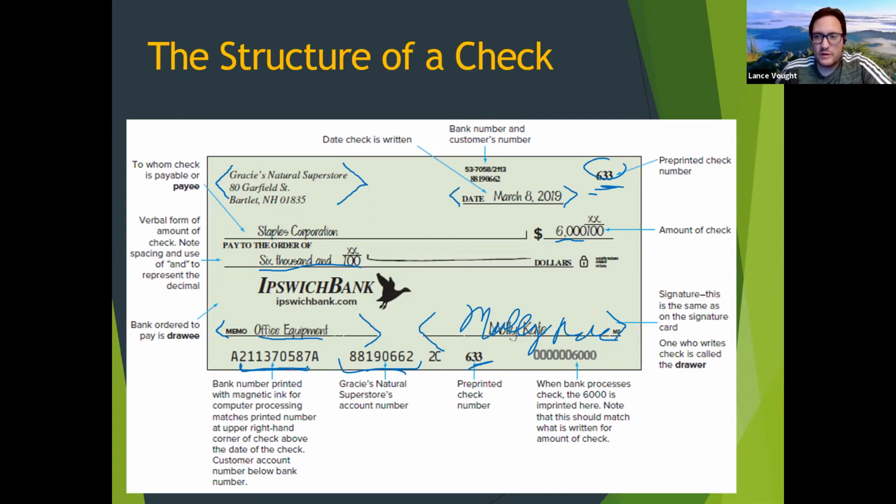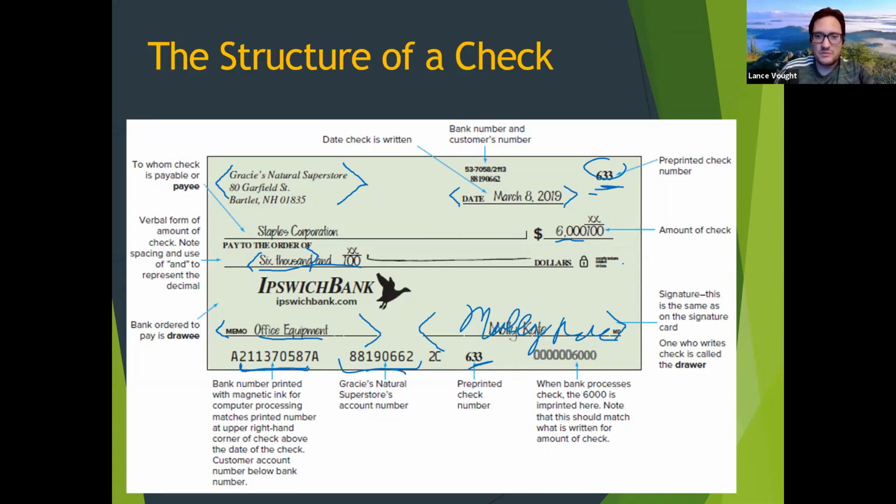You have to write the word out and then XX as in the cents. Since there's no cents, it's 0 over $100. So if you haven't learned how to write these words out in a long time, sometimes you have to think about it for a little bit. Do you put in dashes or whatever? And 647, you can't put an and, it has to be 647 and the cents.